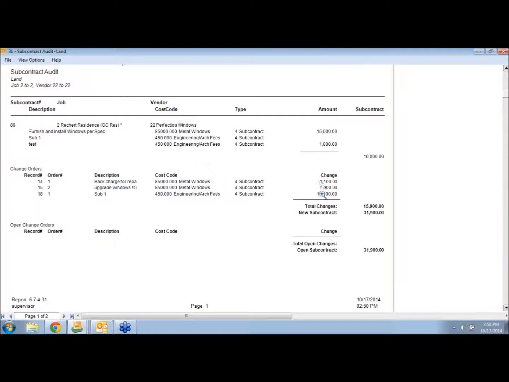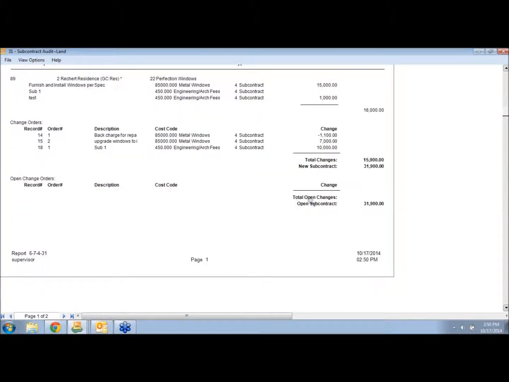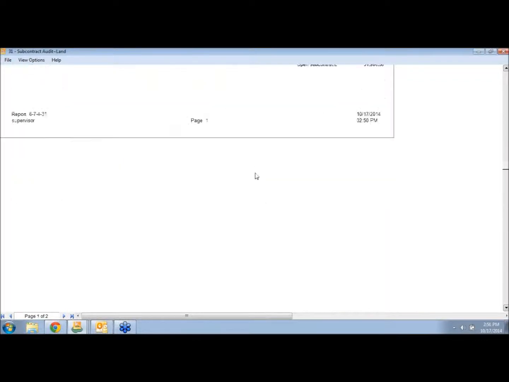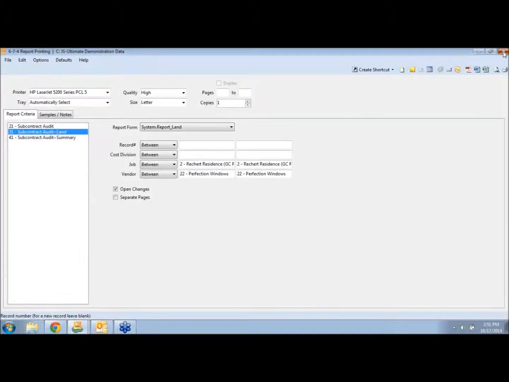It's showing me all of their approved change orders and adding that to their base. I can quickly see with confidence that there's no liabilities here, no open change orders. If there were, they would be listed there. And then lastly, I get all the invoice detail and all of that recap for me. So yeah, I can quickly and easily, and quite frankly, maybe send that to the sub. If they're disputing where they're at on a contract, I could just quickly email that to them.